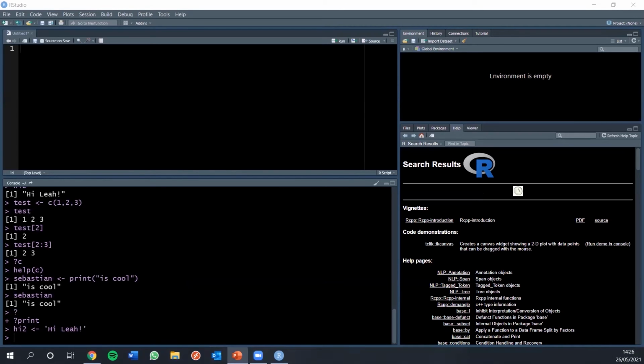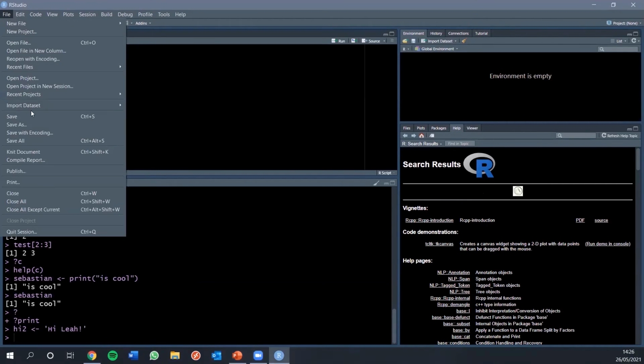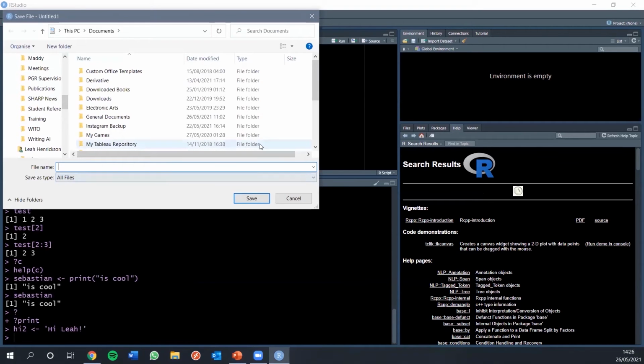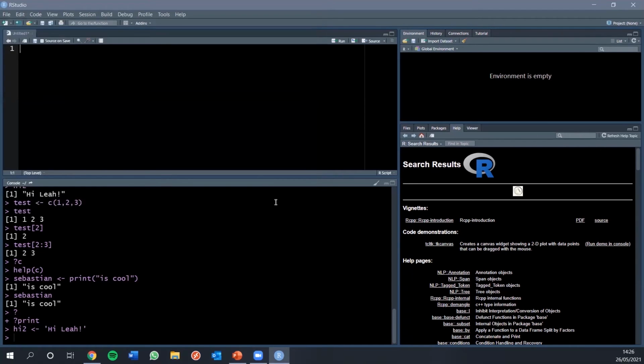So this is when it starts to get a bit difficult, and this is where the learning curve will come in. So if you want to save our progress, you actually don't need to save. If you were to just close this window, it would save for you usually. But if you do want to save our progress, just save or save as. There we go, save, test, save. And you can save it wherever you want to save the code and then press save. But if you close this window, it will usually stay there anyway.